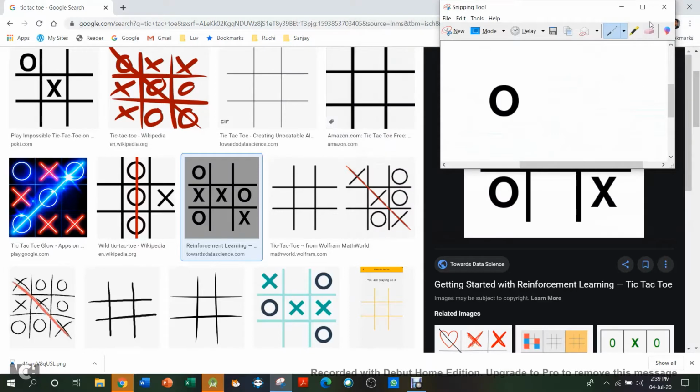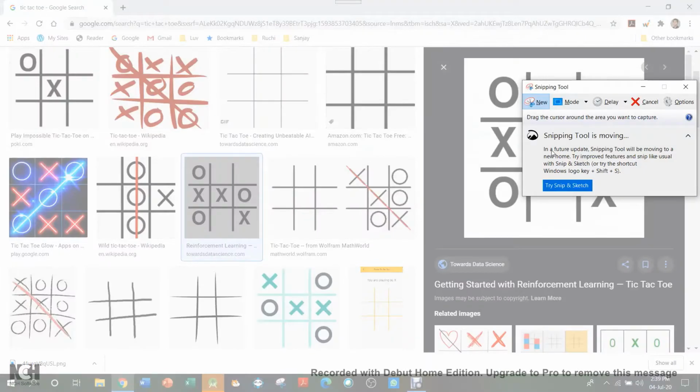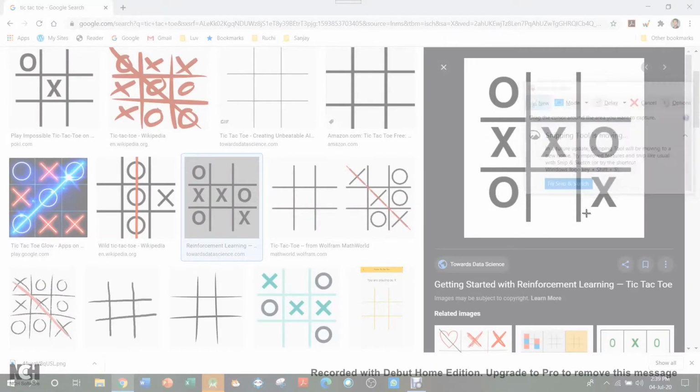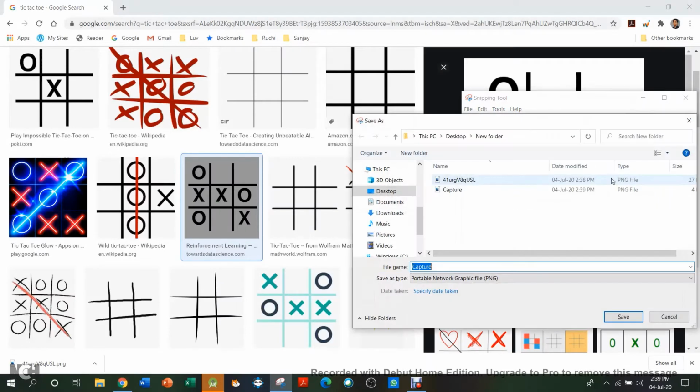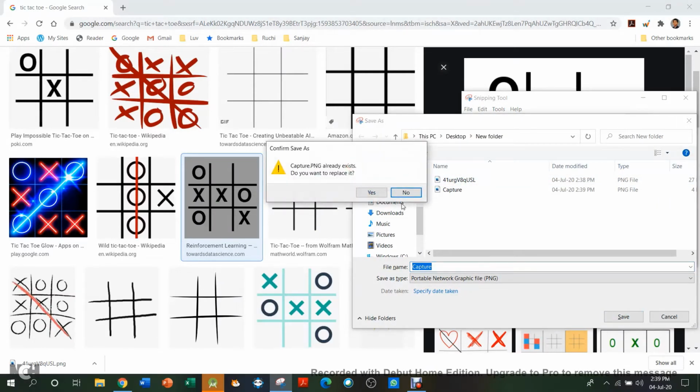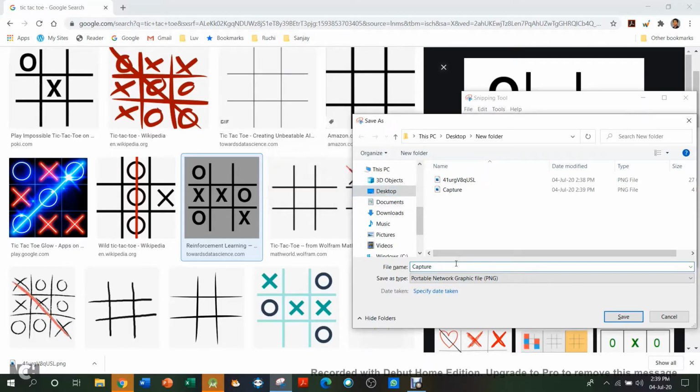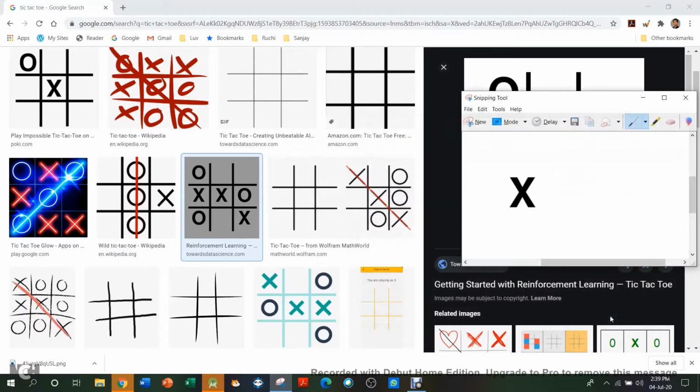Let's save, then new, and this time we are going to snip X. Yeah, that's fine. Save and then add this also here. Okay, capture, we'll just call it capture 1.